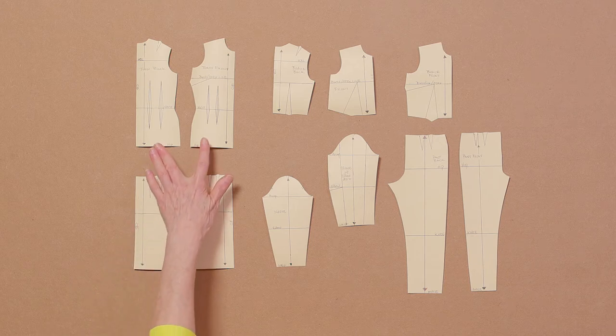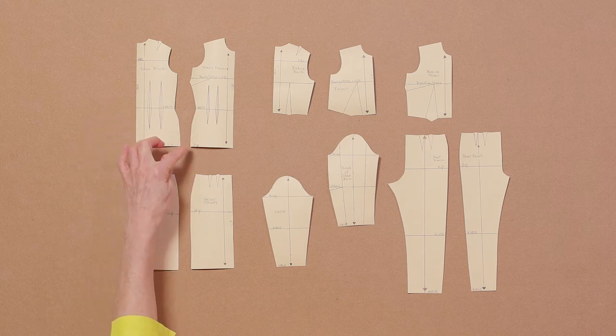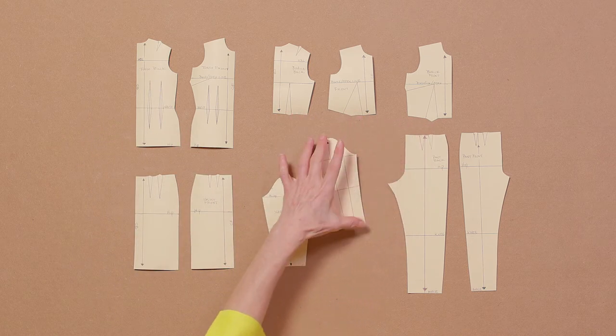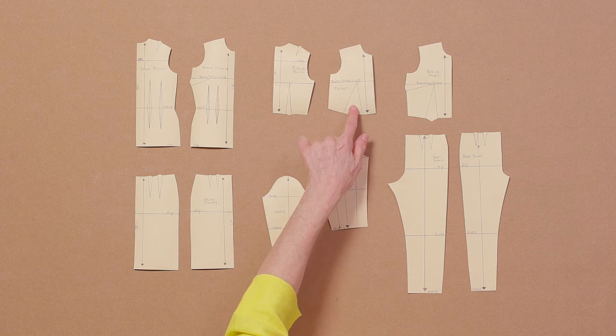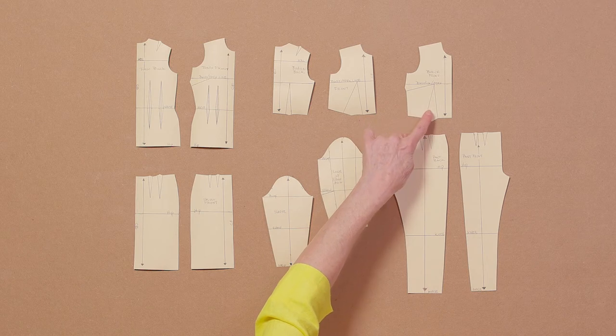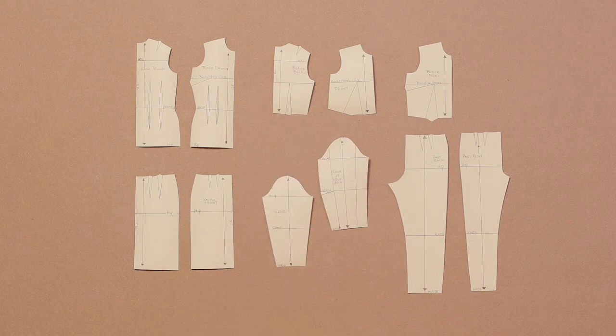In this course, we're going to be using the torso, which this is the waist, so this comes down to the hips. This is the bodice sloper coming down to the waist only. This is a 1-dart bodice front sloper, 2 darts front sloper, and this is the back dart with a waist dart and a shoulder dart. This is a skirt sloper, back and front, 2 different sleeves, one without a dart, one with an elbow dart to give it a little shaping, and then a pant sloper. And this has just enough dartage to fit the body.